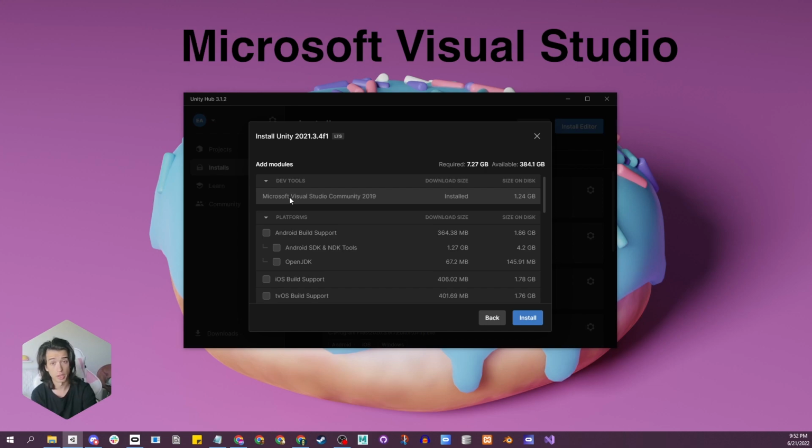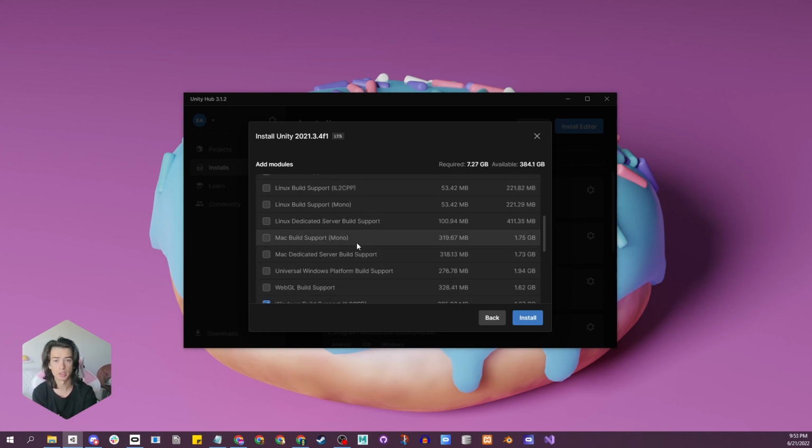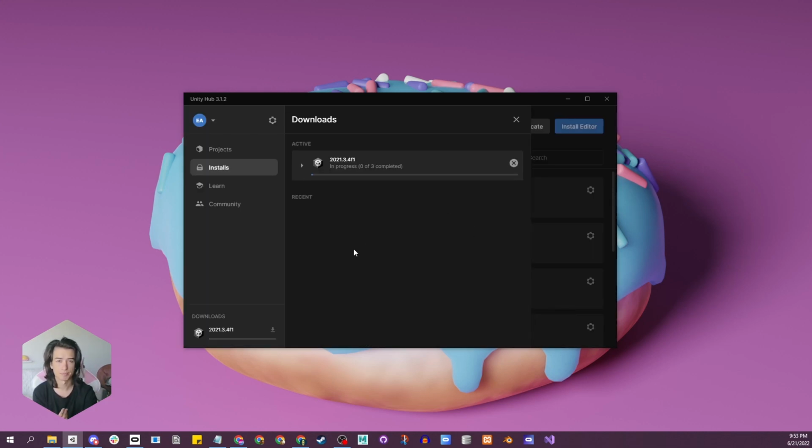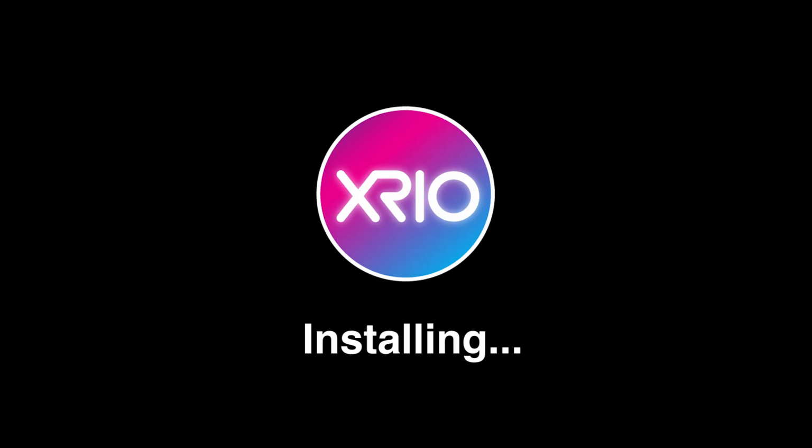One of the more important ones is Microsoft Visual Studio. You want to install that. That's going to be your IDE. That's what you're going to do all your C# coding on. Microsoft Visual Studio works on its own, but it has integrated itself into Unity so that the two work hand in hand pretty well. So go ahead and install that, and it's going to take 5 to 10 minutes. When that's done, then let's go into adding modules.